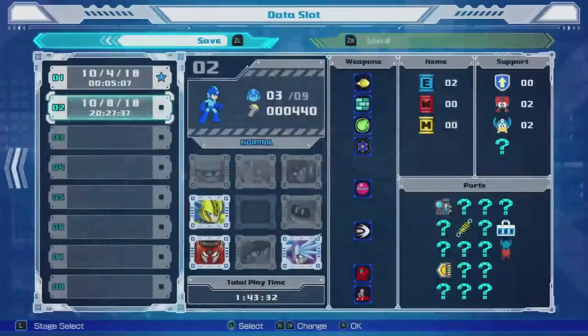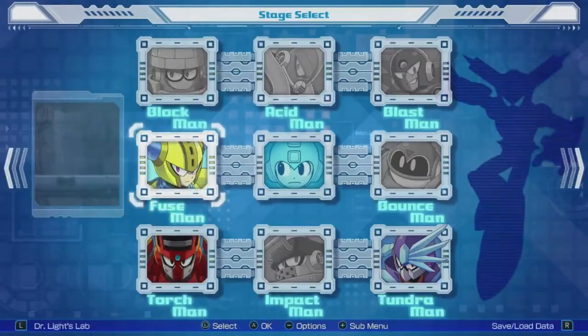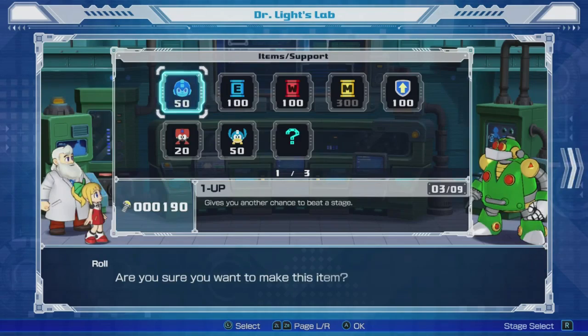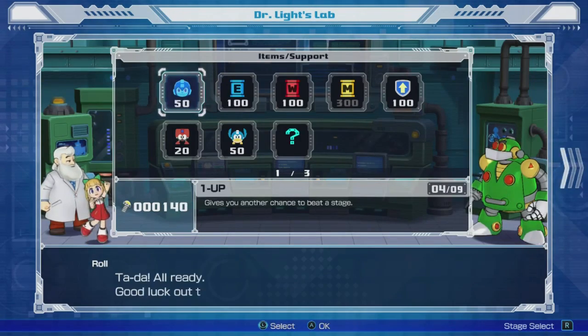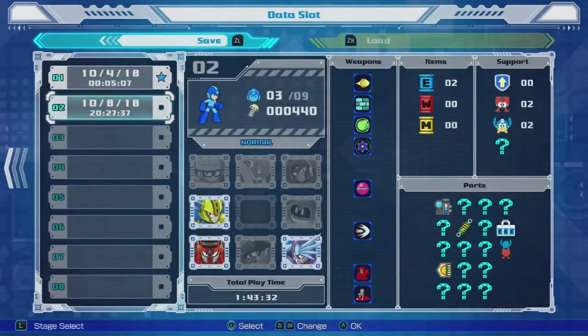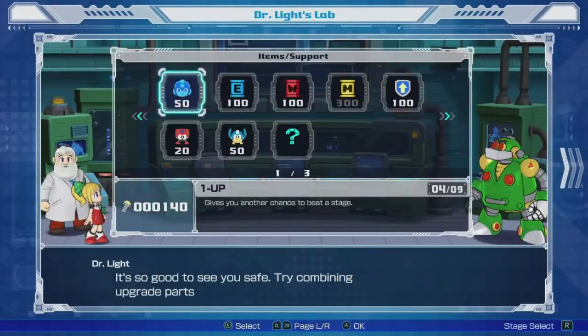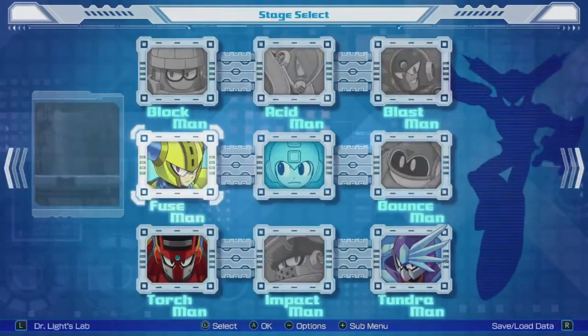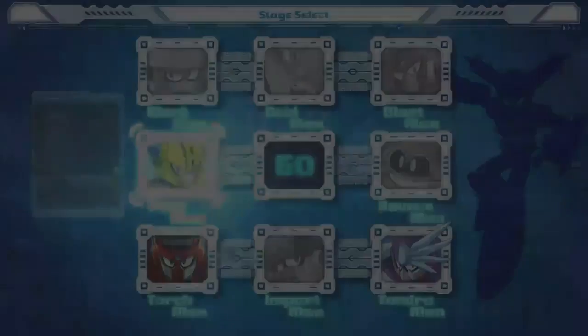So how many lives do I actually have? I have 3? Probably all I'm gonna need. I'll just get one more. Yep. Oh, wait, I didn't have any energy tanks, though. Oh, 2. Okay, well. Okay, Mega, what'll it be? I'm just not gonna buy anything, I think. I'm gonna go and start Fuse Man. So here we go.